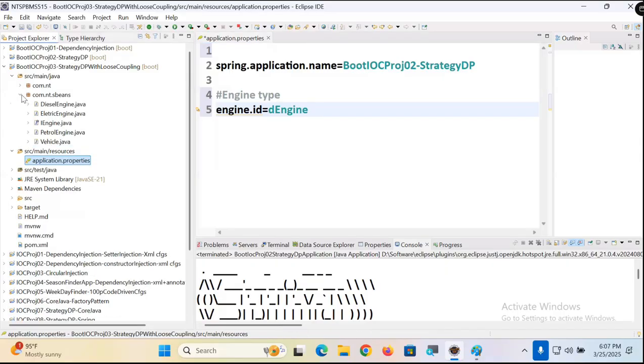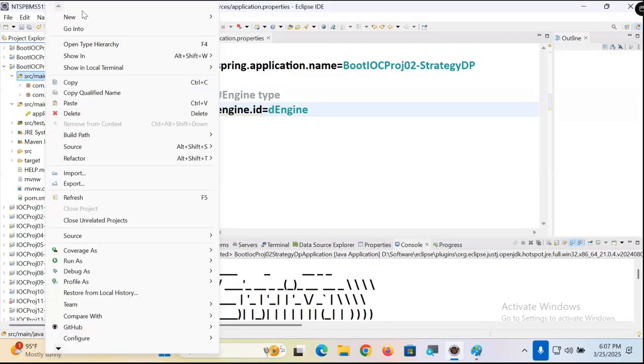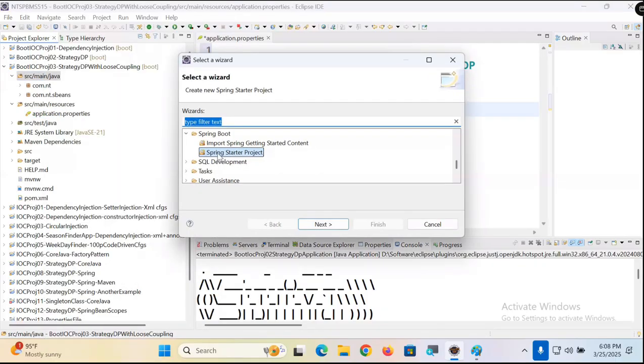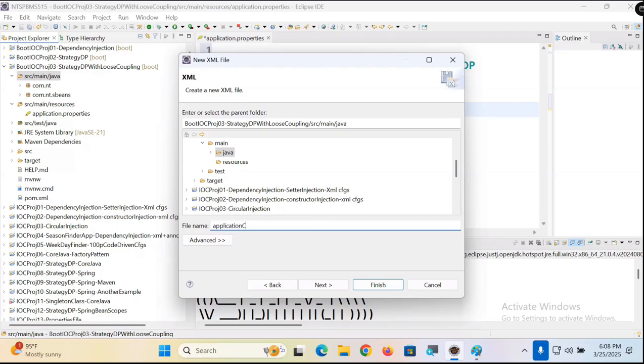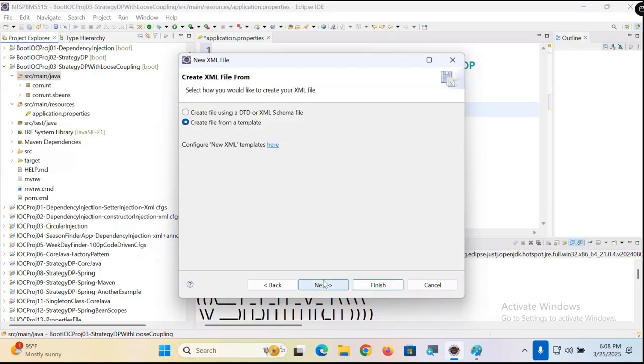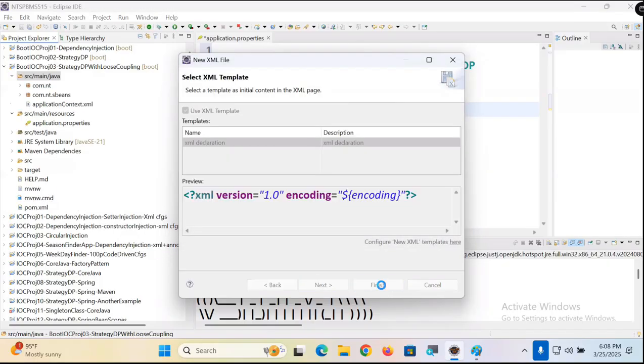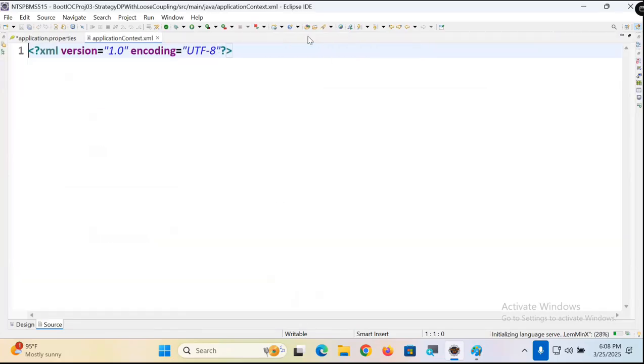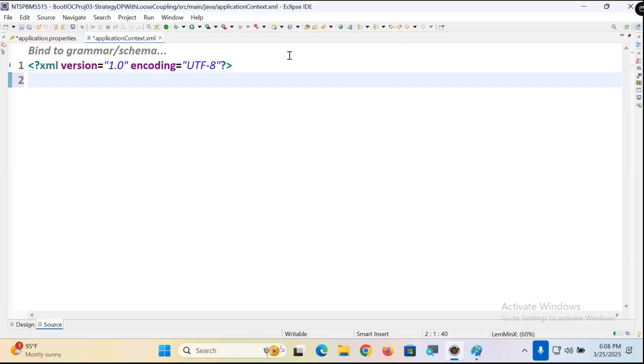Okay, let it be, guys. Now I'm taking one more package. Here is my XML file. What is the name of the XML file? applicationContext.xml. Say next. Say fin. We are ready with the applicationContext.xml file or not, guys? Come on, my dear. I want a reply from you people.